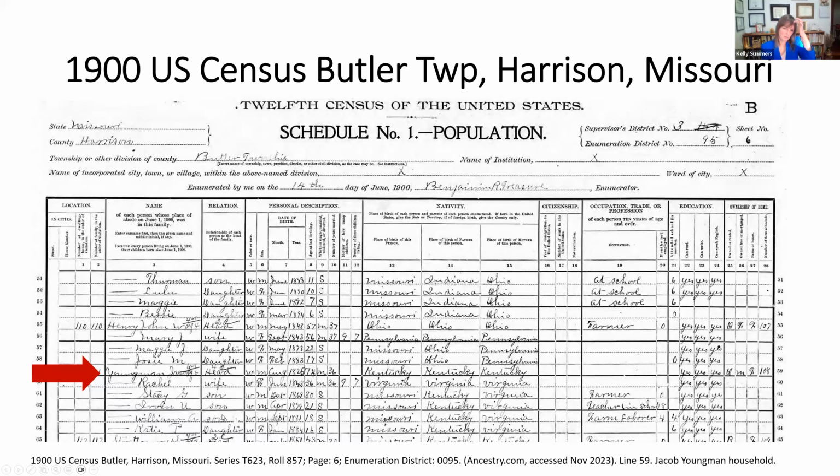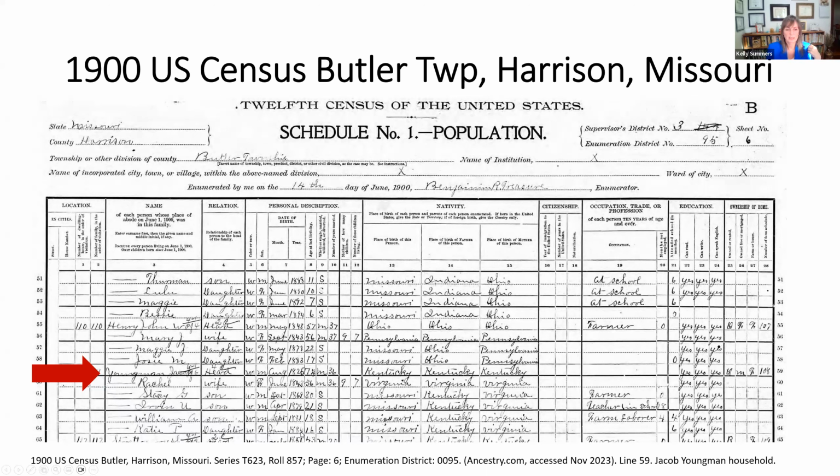Then we have Irvin Yu, who is a son. He was born in April 1879, 21 years old, single, again, Missouri. And over here it tells us he's a teacher. William, who is 18, born in September 1881, single. He is a farm laborer and born in Missouri. Katie P., daughter, and she was born in January 1884. She's 16 and single. So of the 9 children, we have 1, 2, 3, 4 right here, right now. So we know we need to reconstruct this family and find the rest of the children.